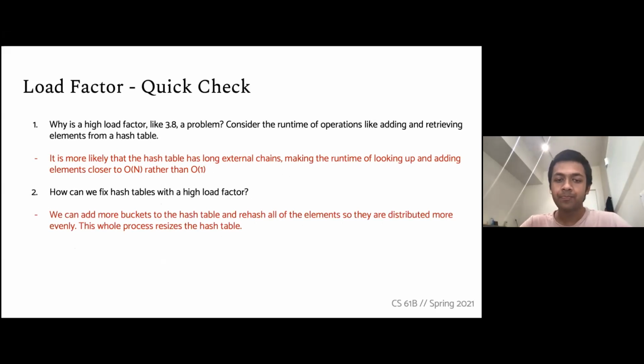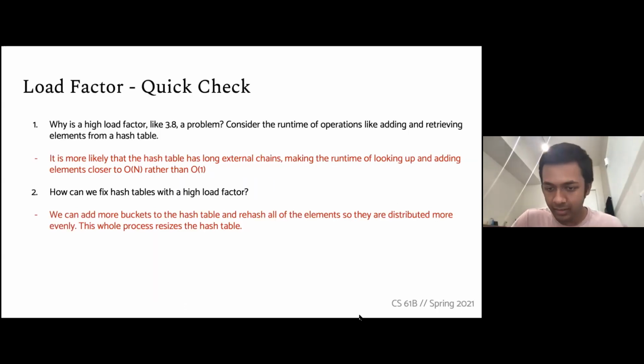Now, again, this part might be a bit confusing until you remember that there is that function we have to convert hash codes into our buckets, right? So you might think that if we rehash them, we'll just end up with the same thing, even if we add more buckets, but that's not the case because our function that maps hash codes to specific buckets would account for the fact that there are more buckets. So this should resize the entire hash table.